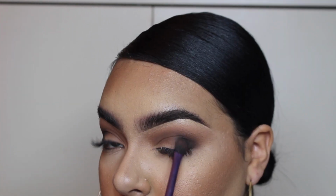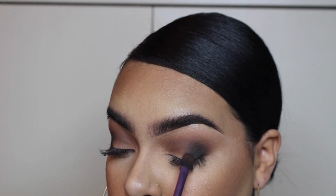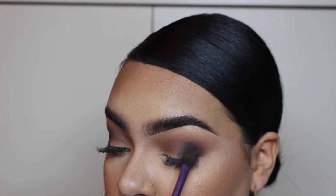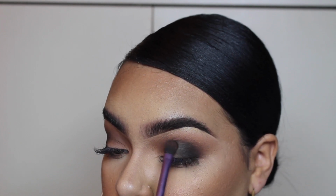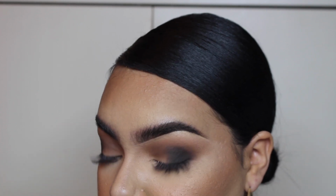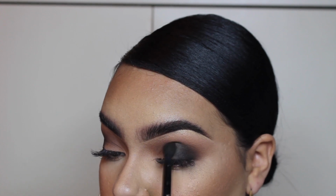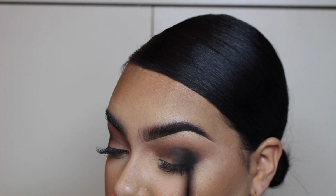Now I'm going in with a black eyeshadow. I'm not sure if this was Anastasia's or Makeup Geek's, but you know, any regular black. And I'm just concentrating this in the outer corner. Make sure you put a small amount and slowly blend it into the crease. Don't do it too much, because then it'll look like you have a black eye. And then I'm taking a fluffy brush again, just blending that all out so it looks seamless and you don't see any streaky lines.